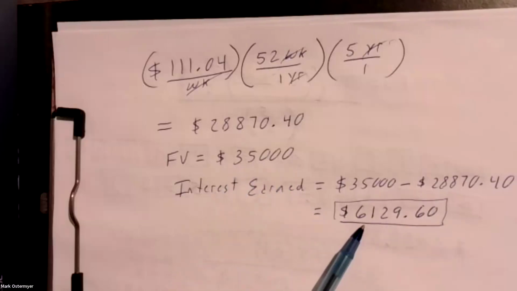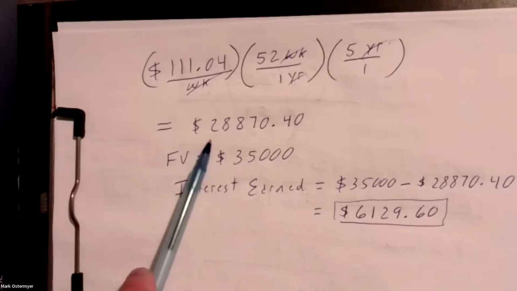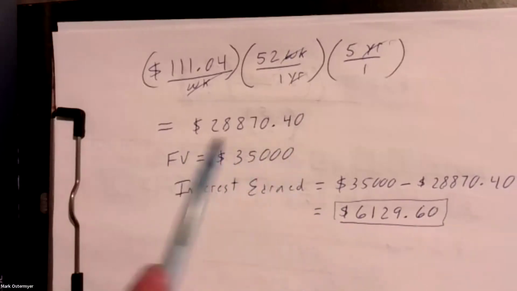So, hey, if you can invest in an annuity, your money's going to earn money for you. If you just put it in a cookie jar in your backyard, you're not going to earn any interest. Why not make your money earn interest for you?